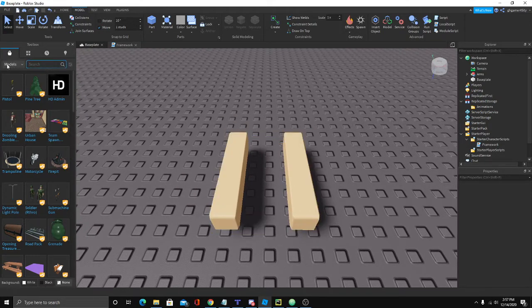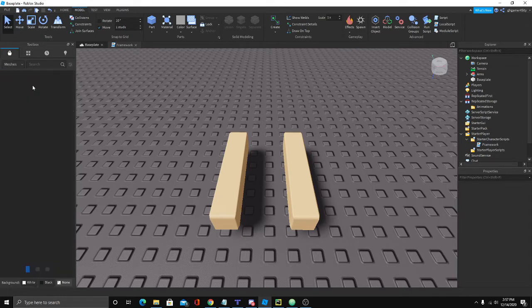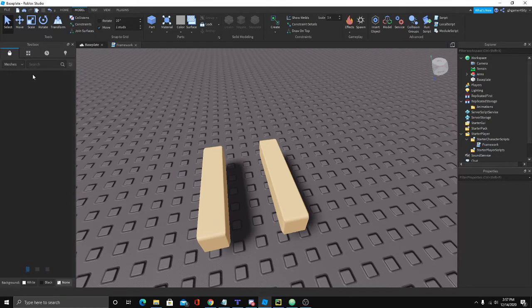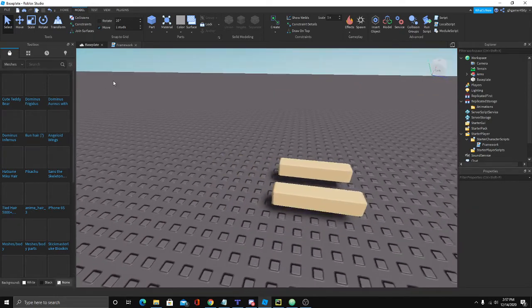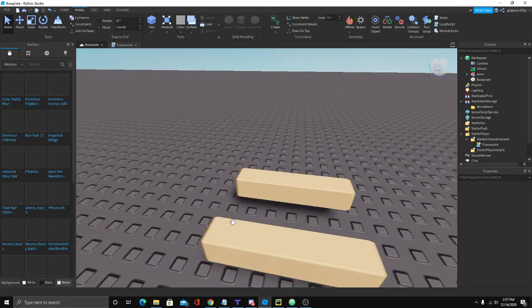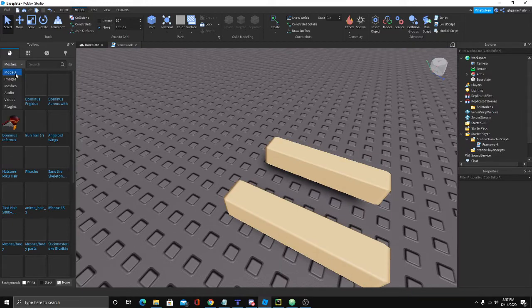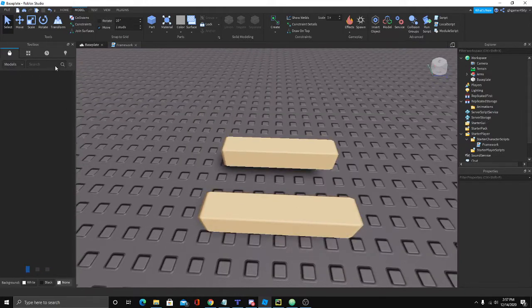But anyways, you're gonna want to look inside models, not meshes, but models. If you want, you can just get a mesh and then put it inside the gun, which would be a lot easier. But if you want things like bolt back or mag reloading and all that, then I highly recommend you get a model. We're basically just getting the model of our gun right now.